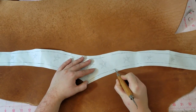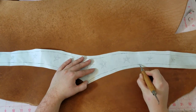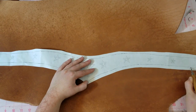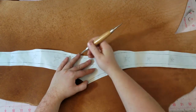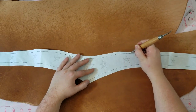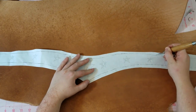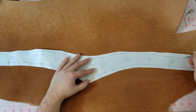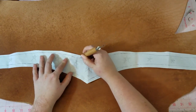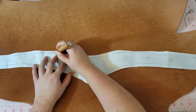Now, I made this template on a sheet of freezer paper because it has a nice papery side and a nice waxy side. I like the papery side for being able to draw and erase on, and I like the waxy side because I can put it down on a damp surface like this and my paper doesn't get all wet and start disintegrating on me.